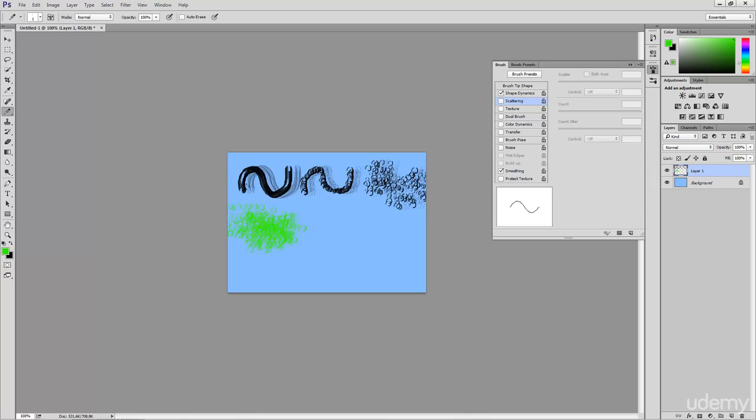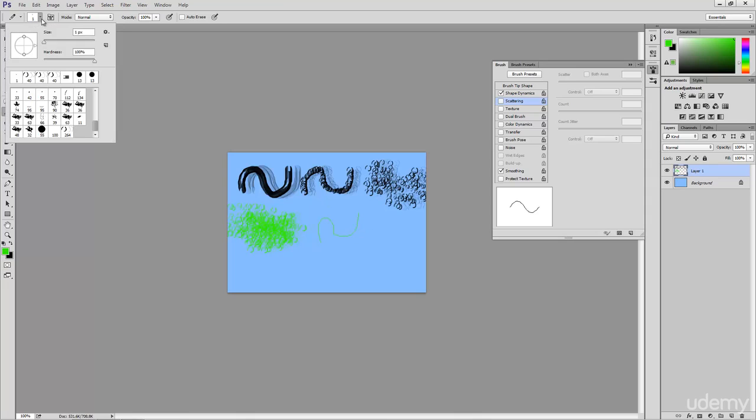When I hover over my canvas and brush with it, straight away you can see that the default size is extremely thin. In fact, if I open up the preset picker, you can see that the size is set to 1 pixel wide. But just like with the brush tool, I can still control the size whenever I like.